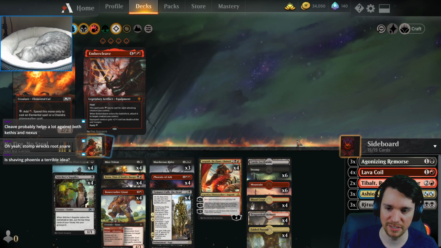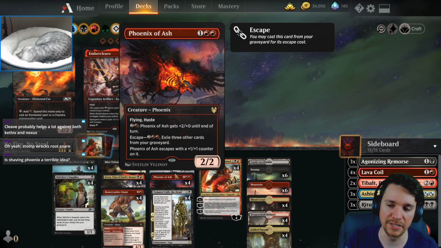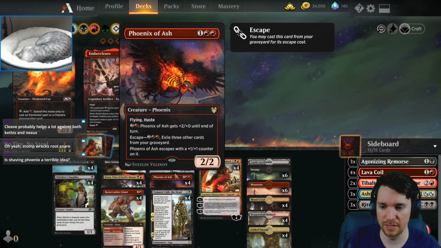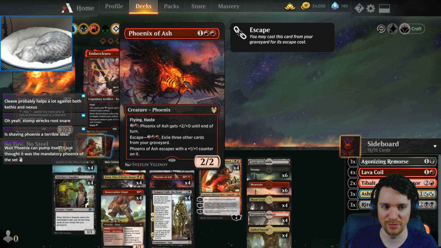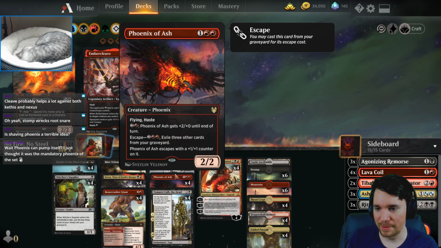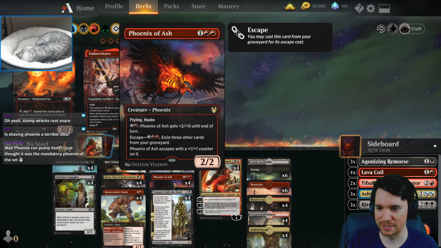Is shaving Phoenix a terrible idea? Phoenix is a really good backup plan, and the fact that it has haste makes it better against Teferi, which was relevant in one of our matches that we played. So wait, Phoenix can pump itself? I just thought it was the mandatory Phoenix of the set, right? I mean, it is, but it also pumps itself. It's also like this sweet art.